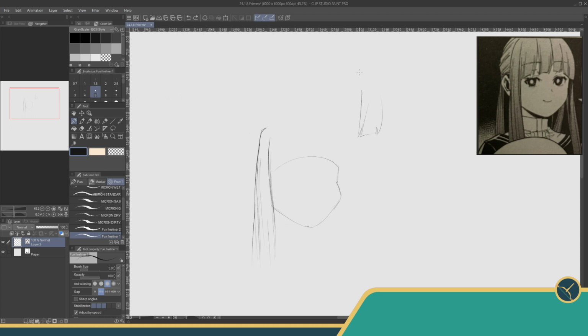And you'll notice this throughout a lot of styles, but especially in Frieren. You'll notice these sort of clusters of hair detail lines. Rather, you won't see crazy detail, because that would end up looking messy and not translate well to print manga anyway. But you will see these sort of sections where there's a couple of hairs to indicate the direction that that particular part of the hair is moving.